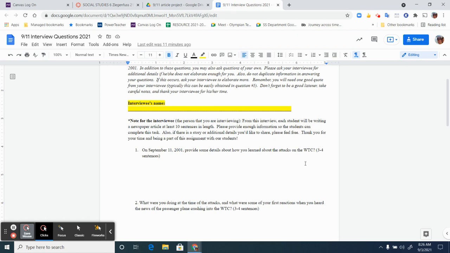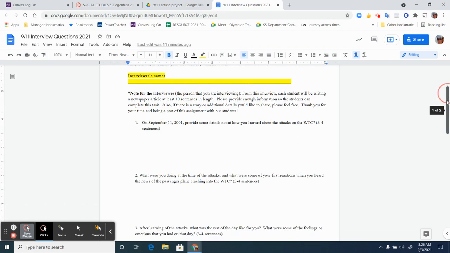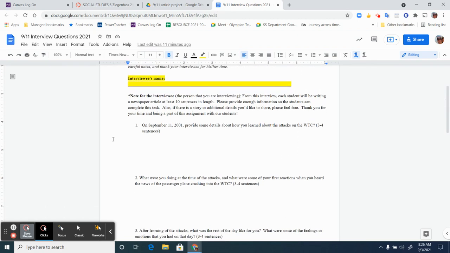So I give you an outline of 5 different questions. And as I said a moment ago, this paper that you're going to be working on, whether you're typing it up or writing it up, think of it as kind of like taking notes. This doesn't need to be something that's formally written. As you're listening to your interview with your person, you're going to write some of the highlights of what you hear him or her talking about. I'll go over the questions just real quick with you.